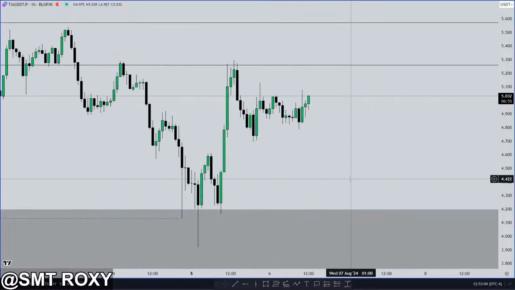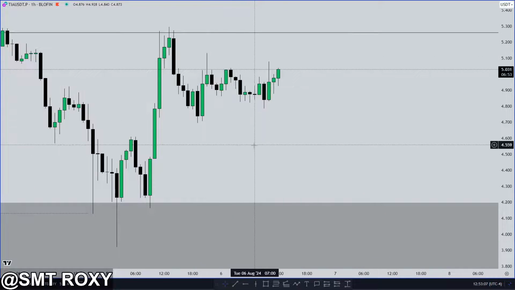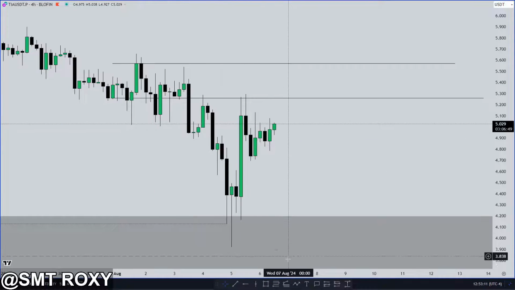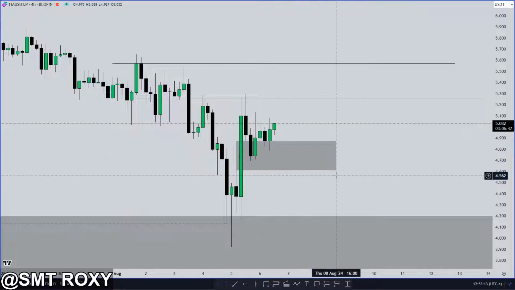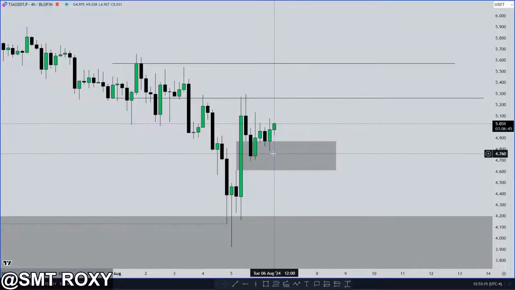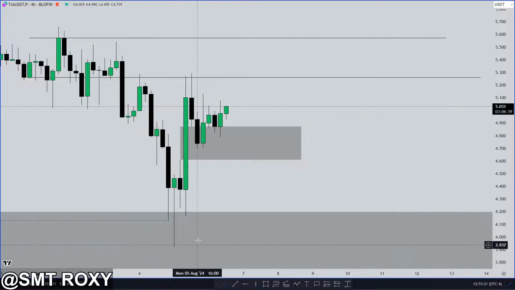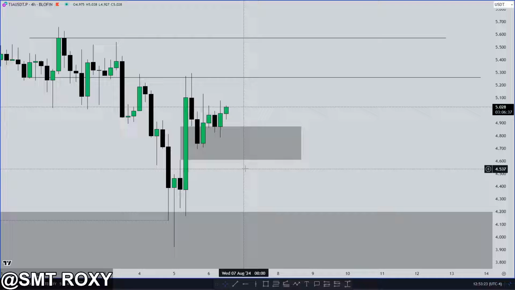I can look for bearish trades, but again on the 1 hour it's not really confirming that yet, because we have multiple buy side imbalances. If you go to the 4 hour, you have a big buy side imbalance. So is this daily PDA gonna hold, or is this 4 hour PDA gonna hold? I want the daily one to hold and push us lower because we're bearish, but we just bounced off a higher time frame weekly PDA. So the weekly is stronger than the daily, so just waiting, honestly, being patient.